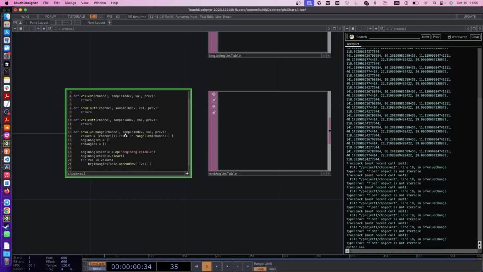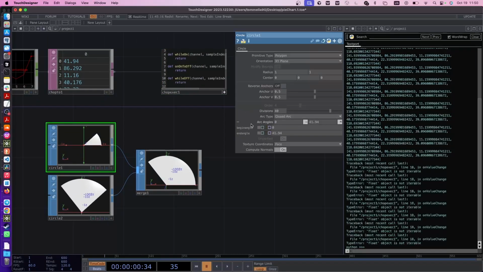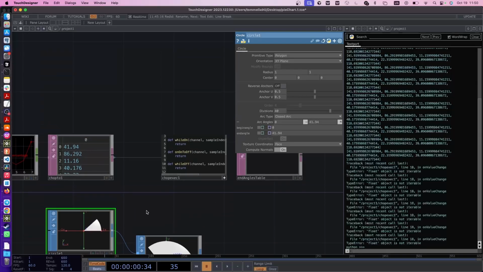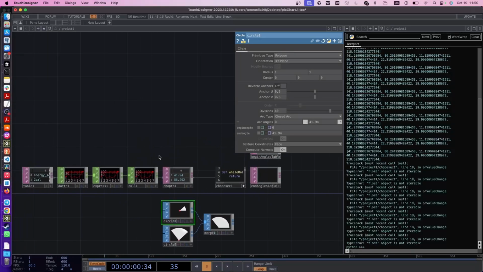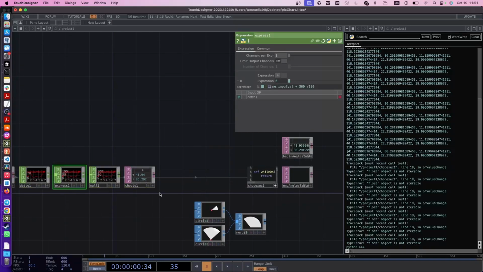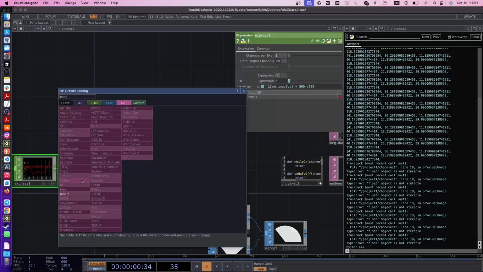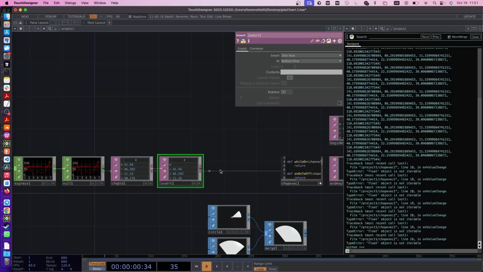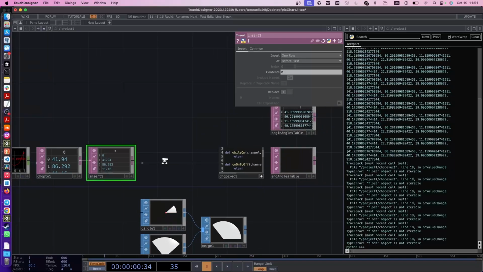So now we want to create the correct values inside. Now let's think about it. For the first slice, we need 0 and 41, but here we don't have 0, so we need to add it. And I will use a little trick. So we'll move all these backward, and here I will add an Insert DAT, and in the contents I will put just 0. So that will be always the starting point.